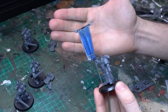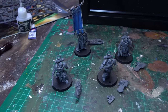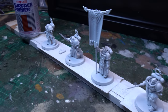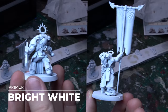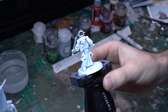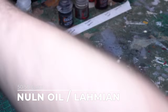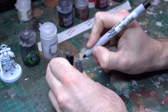I also briefly thought about gluing the original banner on top of the new massive banner, but threw away that idea pretty quickly because it looked kind of stupid. With a nice monochromatic black and white scheme, I'm going to give these a lovely white prime. I use the Tamiya Bright White Surface Primer — good adhesion, good grain size, a little bit better than the Citadel Corax White. This scheme is predominantly monochromatic, working with white, black, and shades of grey, so we need to decide what's our primary colour and what's our accent. I've gone for bright white armour and I'm going to bring black in as my accent.